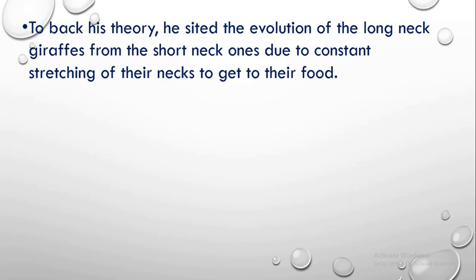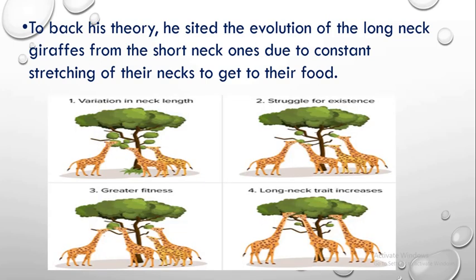To back his theory, he cited the evolution of the long-necked giraffes from the short ones due to constant stretching of their necks to get to their food, and this image is what he used to support that. What he's simply saying is that in the first generation of giraffes, they all have short necks. Okay, however, we have some whose necks can be longer than others, but they were all classified as short-necked giraffes.